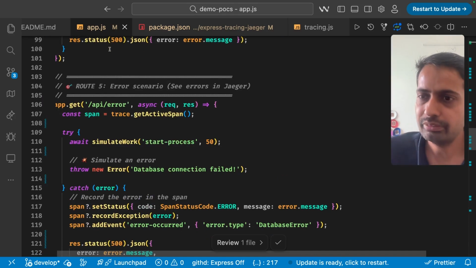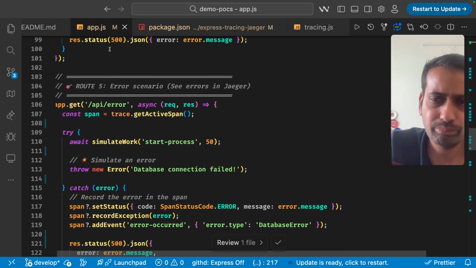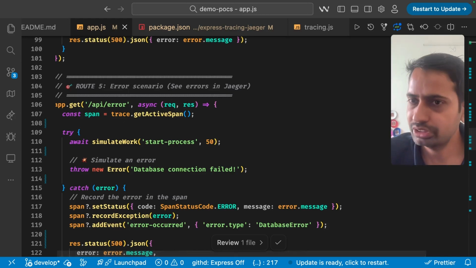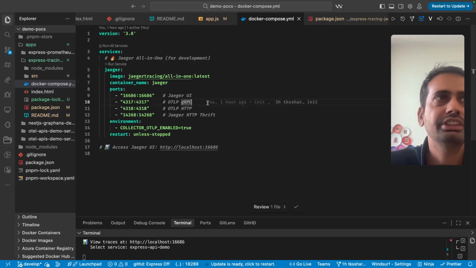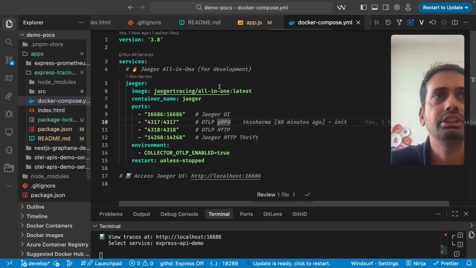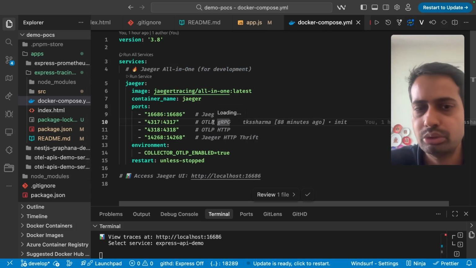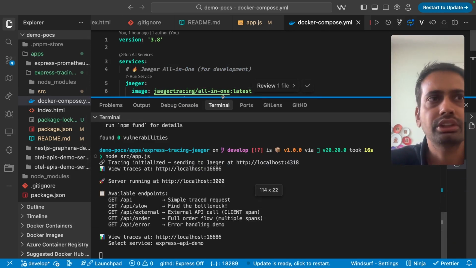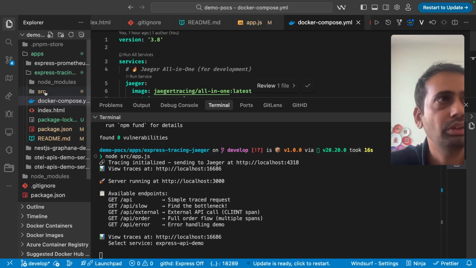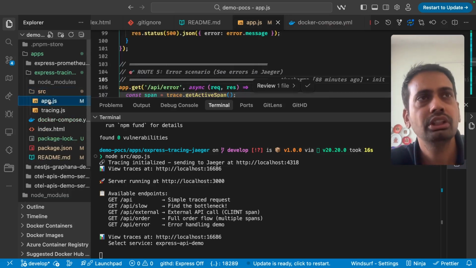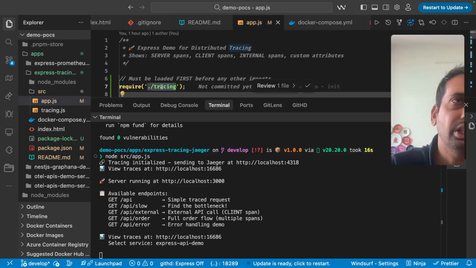So what I will do is start this simple Express application, which is written in simple Node.js, and we will see how it works together. For this simple setup, what we need is a simple Docker compose file. Here you can see this is Jaeger tracing. This is the image. I will just do docker compose up. It will start the Docker container, and I will just do npm run start, because what we are running is a simple app.js, which is importing the tracing on top, right, and starting the server.